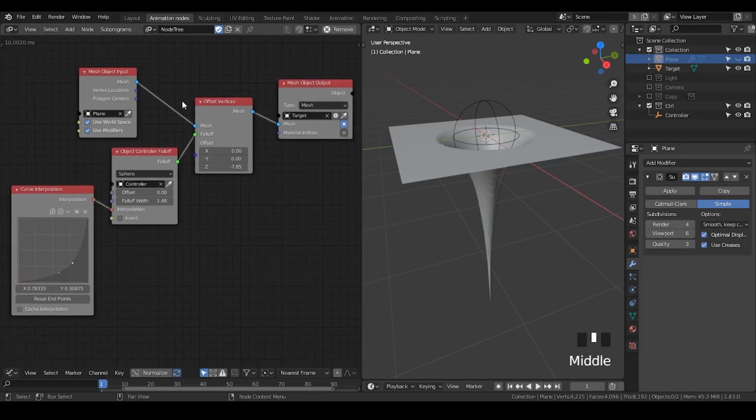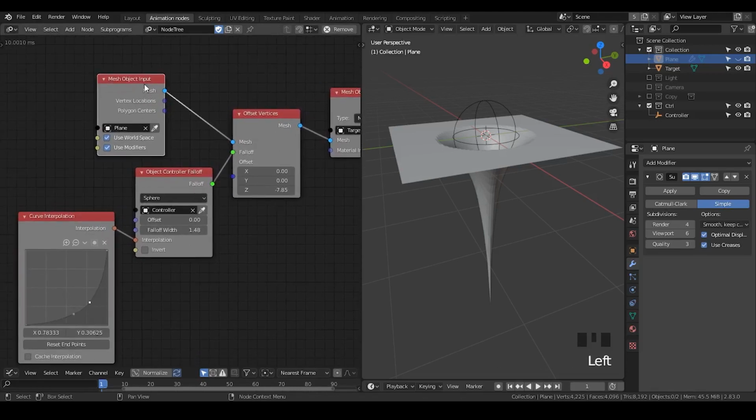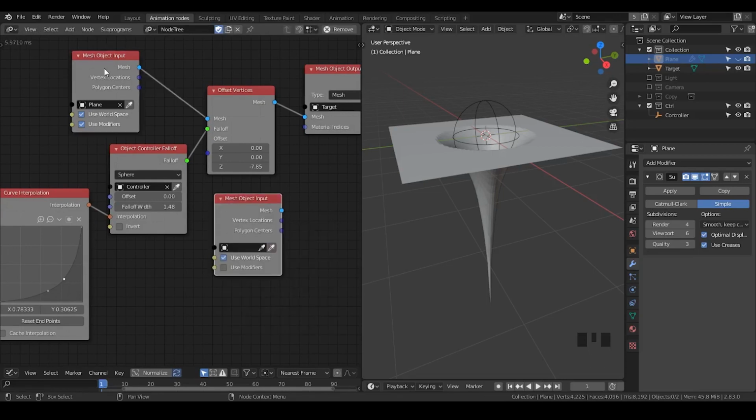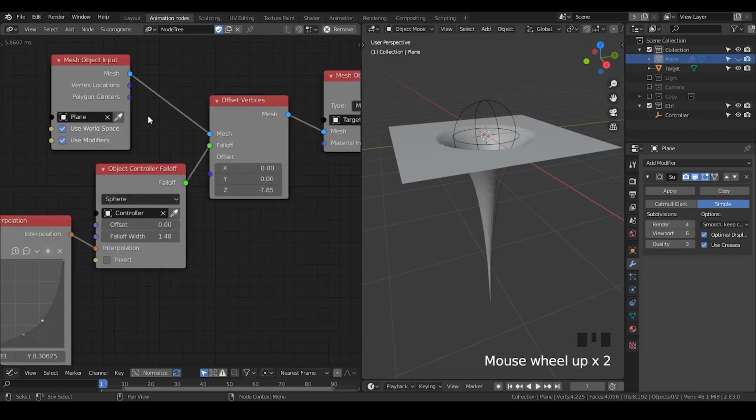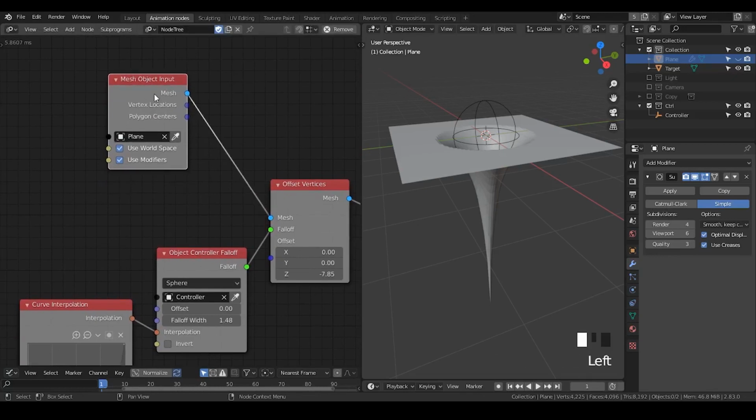Basically, there are many other usages of this object mesh data node, but today we're not going to talk about its advanced usage, just the node itself and some problems that you are going to face when you work with it. So here, if you select this object mesh data node, by the way, its actual name is mesh object input, but basically they're the same thing. If you hit Control A and type in object mesh data, you do see an object mesh data node. It's just a kind of alias, so you don't need to worry about the different names. 100% the same thing.